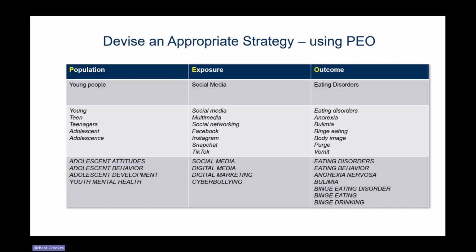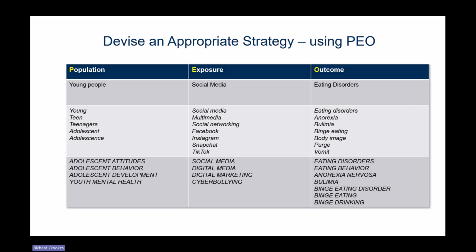So the second row are really the free text keyword search terms that we would use. These could relate to author supplied keywords. These could be terms used by the researchers or the writers of the articles, papers, and so on. So we're kind of second guessing what they would typically use in referring to the population group or the exposure or the outcome. Third row, as you might guess, are the APA Thesaurus terms.